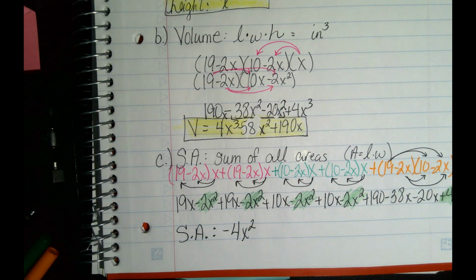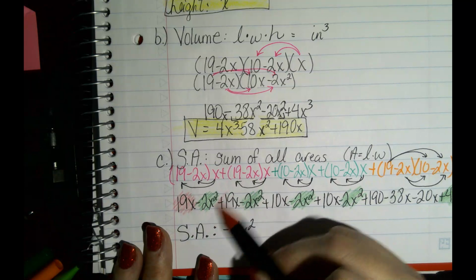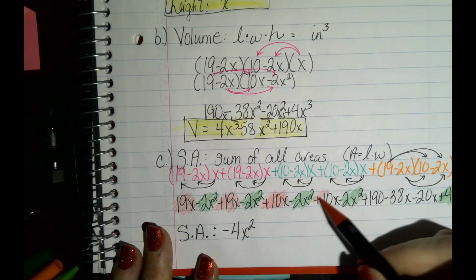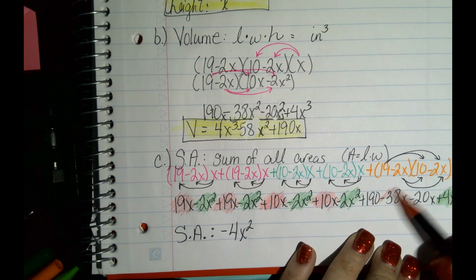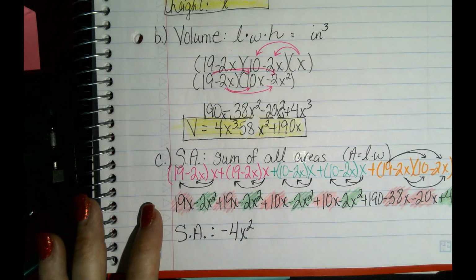And I know some of you might be looking at that saying, if it was really the surface area of a regular box, I would not have an x, right? We would have a real number. So this is the algebra part in our geometry. In real world, we would be either finding the value of x, or we would already know the value of x, and we could just go back and plug that in. I know that this looks like a crazy answer, and if I went to Home Depot and said, hey, I'm building a box with a surface area of negative 4x squared, they're going to look at me like I'm insane. Just know, realistically, there's going to be a little bit more to it.